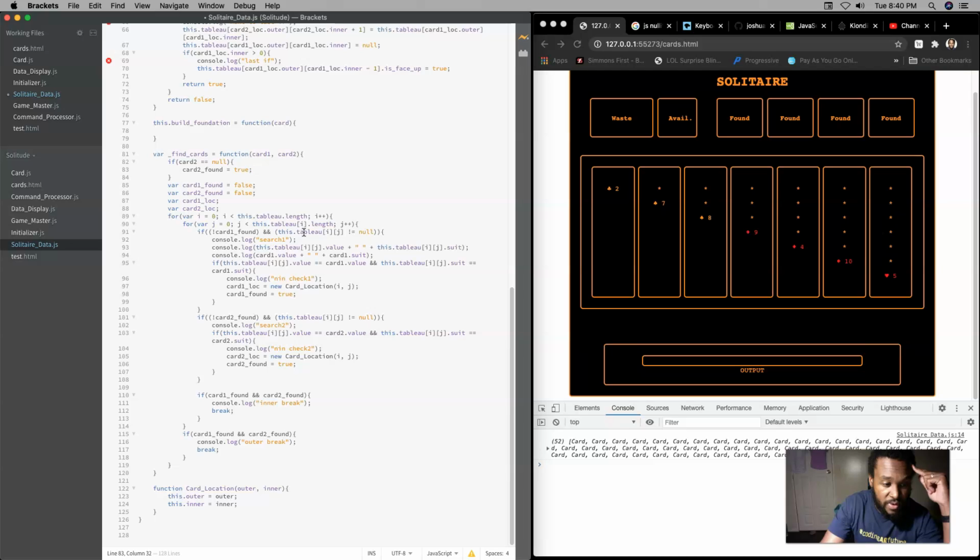And then what I can do is at the end of this, if card 1 and 2 are found, break, and then as the last thing in here, after the for, if I made it here, which it's gotta find it, there's no not finding it, because if it's made it to the data model, it's valid.